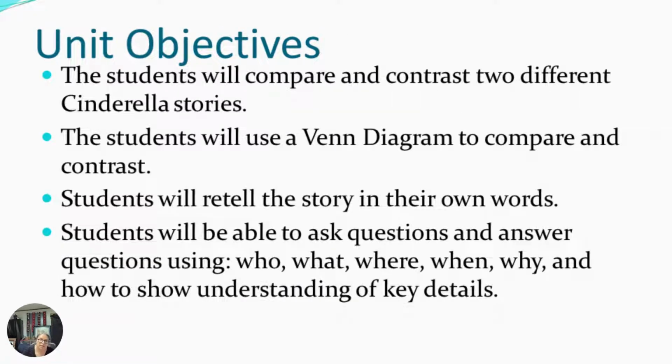Unit objectives. The students will compare and contrast two different Cinderella stories. The students will use a Venn diagram to compare and contrast. Students will retell the story in their own words. Students will be able to ask questions and answer questions using who, what, where, when, why, and how to show understanding of the key details from the text.